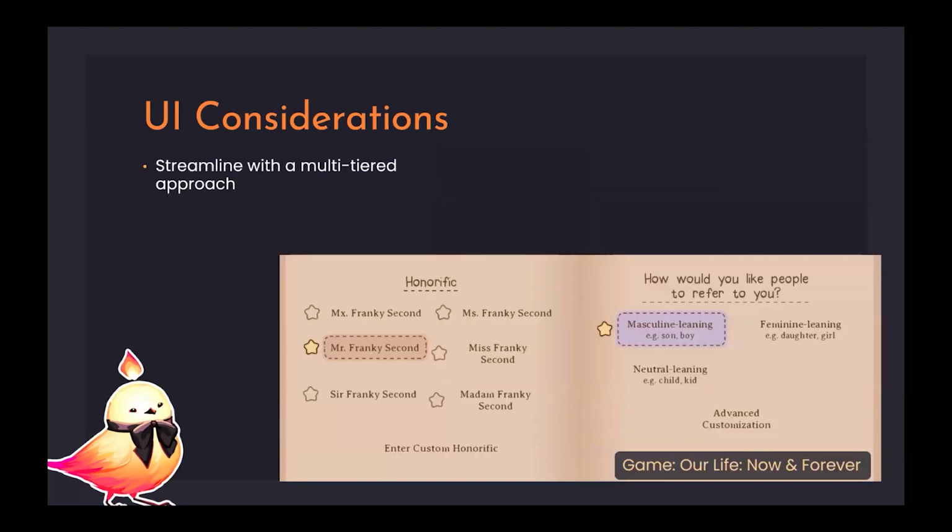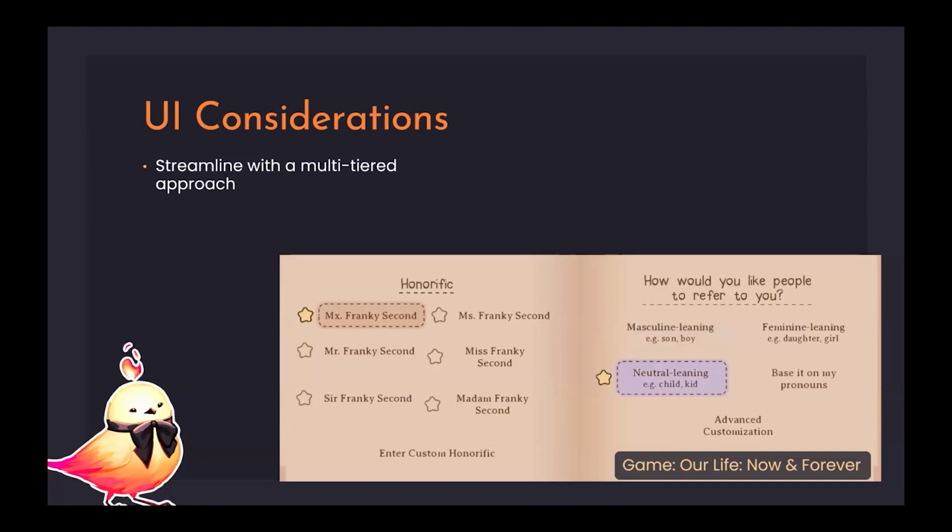For advanced customization options, such as custom terms, you should aim for a multi-tiered approach to common use cases. For example, a common use case is a player who would like to use he, him pronouns and have all masculine terms like Mr., son, boy, and brother. To make this simpler for this player, when he selects he, him pronouns without diving into the extra options for custom or multiple pronouns, we simply set the default for all of the terms to be masculine as well, so this player doesn't have to go into the advanced options or change any of the setup for this page.